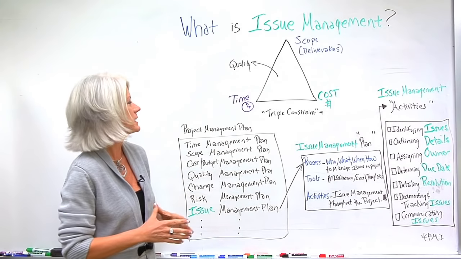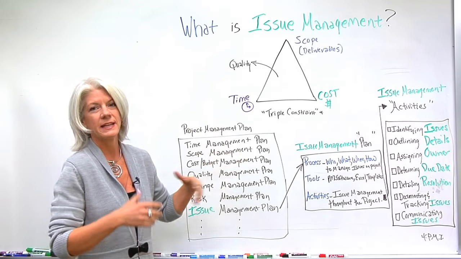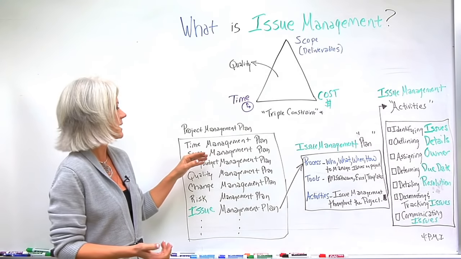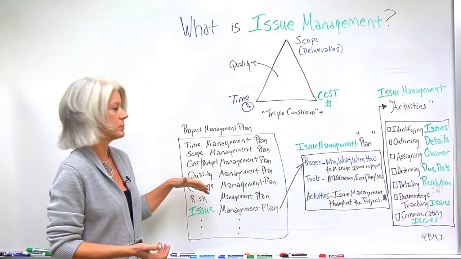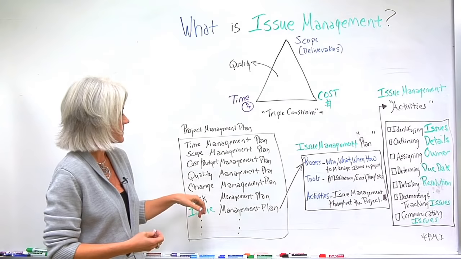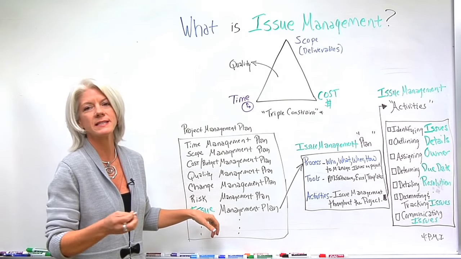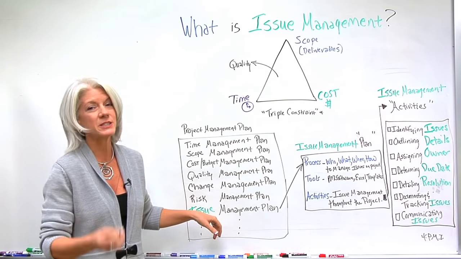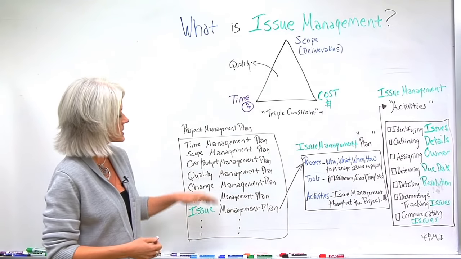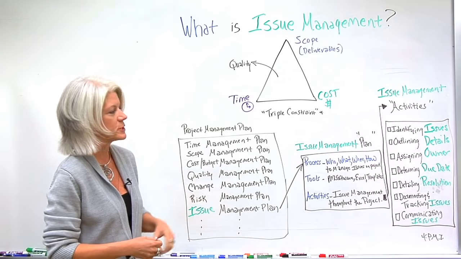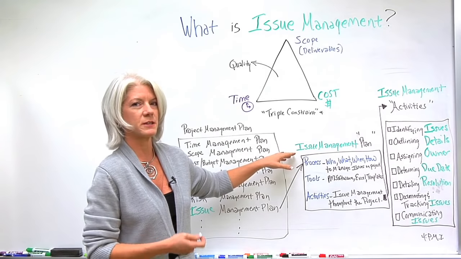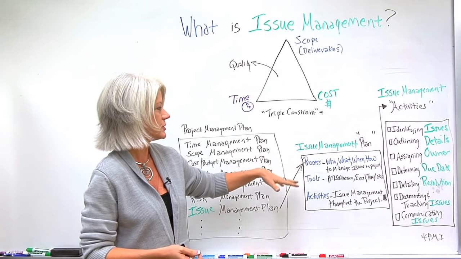As you know, the project management plan consists of multiple plans within it, and it outlines how to manage the time, scope, cost or budget, quality, change, all the other knowledge areas of the project. But specifically, there's one that some people may not put in there, but I think it's really important, and it's the issues management plan. Just like we outlined the other plans, we want to specifically document the process on how to manage the issues within the project.